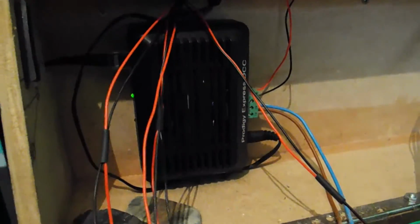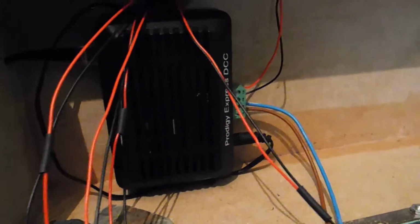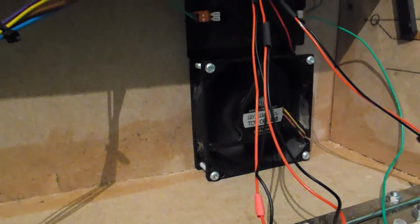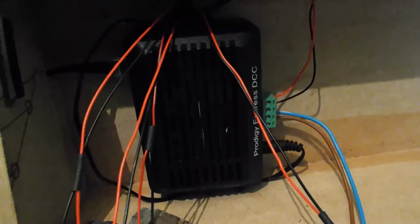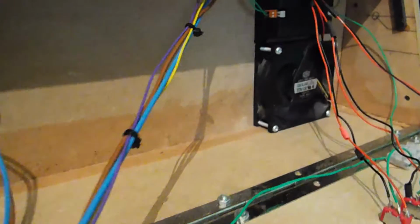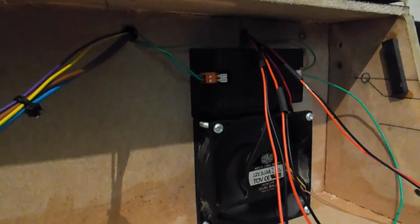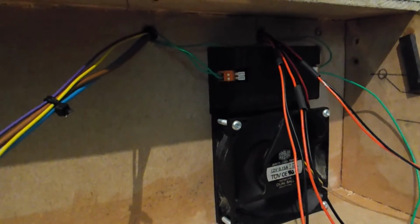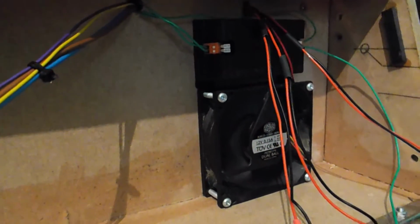Inside, the wiring's all pretty simple. The base for the DCC unit is in here. The little whirring you can hear is an old computer fan running. With that ventilated as it is, I wanted to make sure it didn't overheat, so I thought it was best to have a little cooling fan in there. The capacitor discharge unit sits just on top of it. That obviously controls the points.